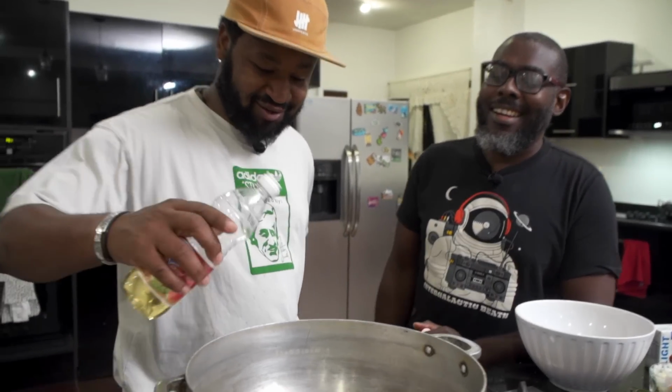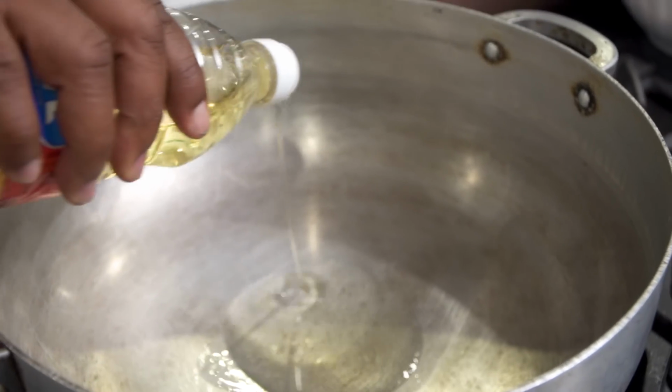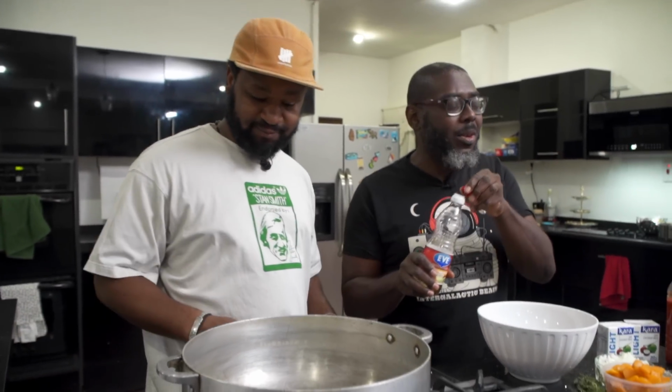Pelau is not a complicated dish to make. Not complicated at all, except for one part of it, and that is getting the browning and the stew right. The thing about stew is all about timing. So, firstly, you want to go in with a little bit of oil. So the pressure is on, eh? Yeah, now the pressure is on. You tell me stop, huh? It should be about good there. A couple of tablespoons of oil.